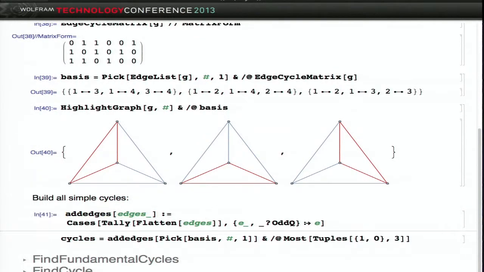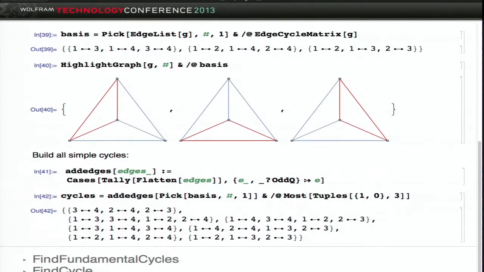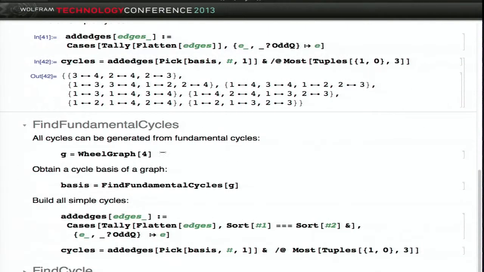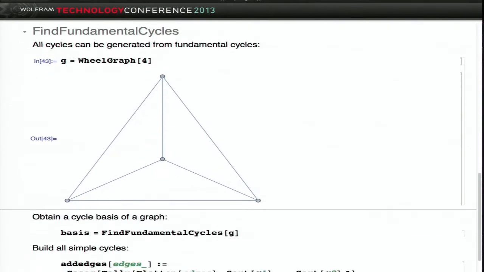And this is just a basic code to show you how to compute all possible cycles. This is just a sample example. You can go and scale it to hundreds or thousands of vertices. So the next function we introduce is find fundamental cycles. Fundamental cycles are essentially a basis, but the only difference is that it comes from a spanning tree.